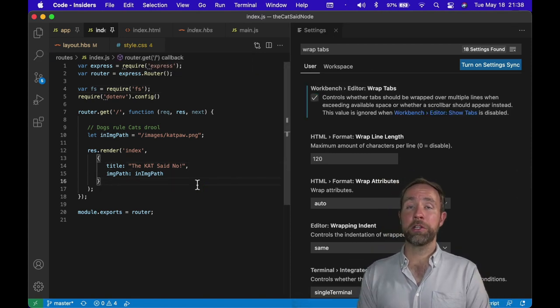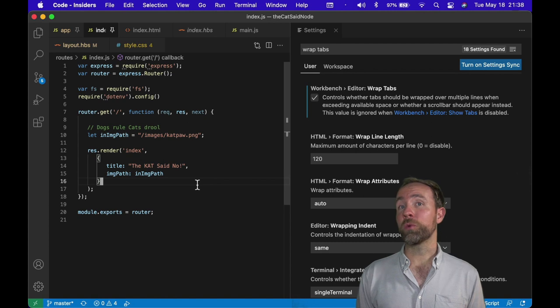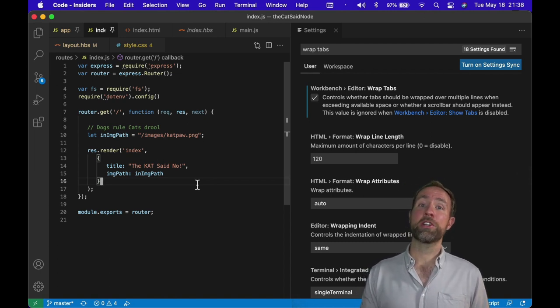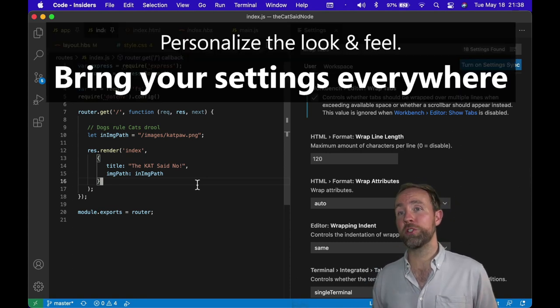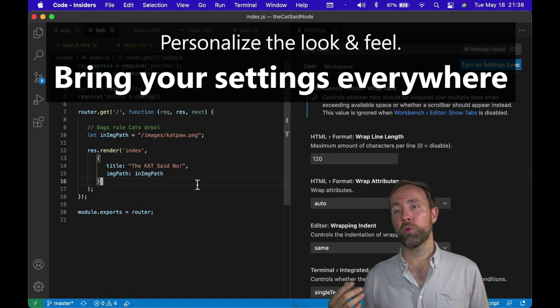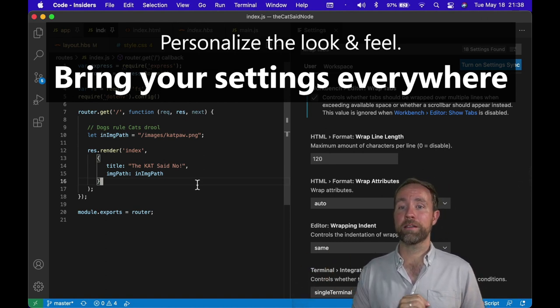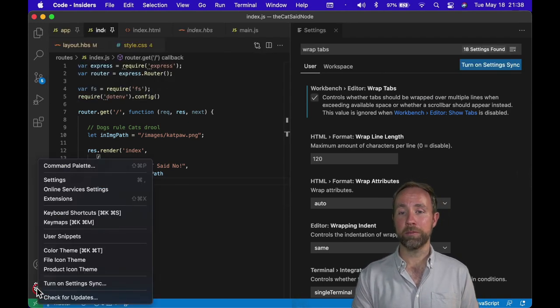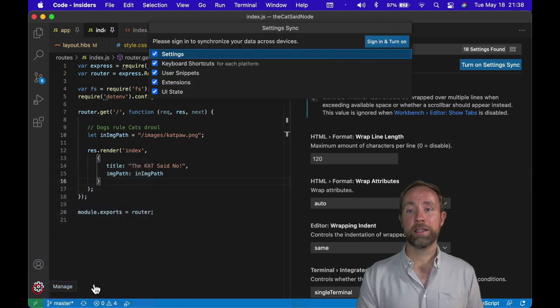So we customized the UI, we customized tabs, we really improved our productivity, and now I really don't want to lose those changes. The way to do that, to not just back your changes up, but also bring them on all the other VS Code machines, like your personal one and your work one and your VMs, you can use Settings Sync. It's built into VS Code, so nothing else to install. Just go into the menu here, turn on Settings Sync.